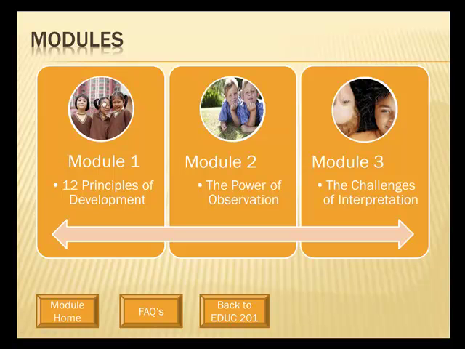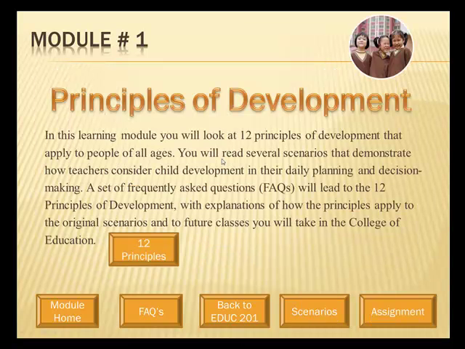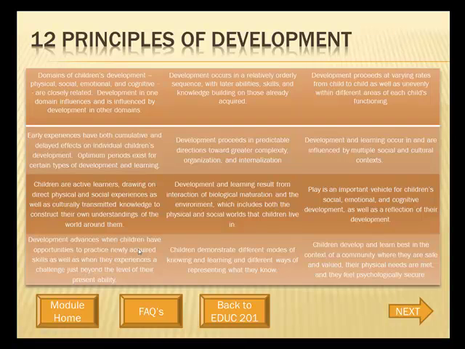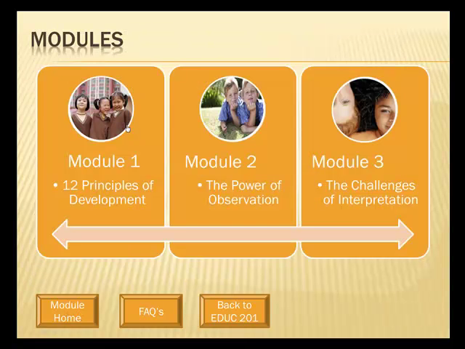Notice I also hyperlinked the word module 1. So not only is the image hyperlinked, notice I have a hand, but the word module 1 is hyperlinked. If I take you to module 1, these are all separate pages within the PowerPoint. So this is the Principles of Development. If I click on this button, it takes me to the 12 principles. If I click on module home, it takes me back to home. The same fundamental ideas that you did in Seasons 1 and Seasons 2.